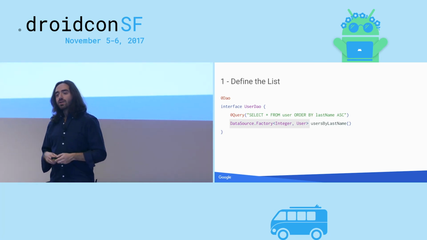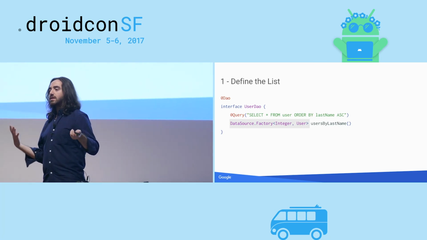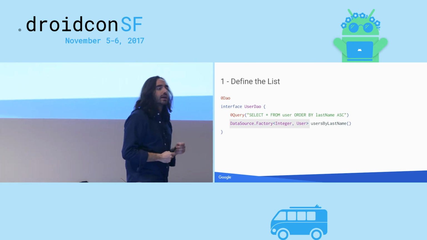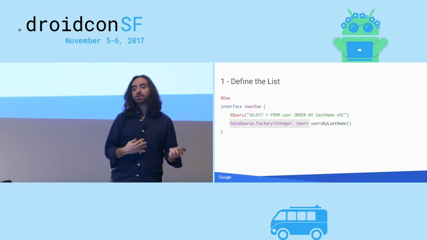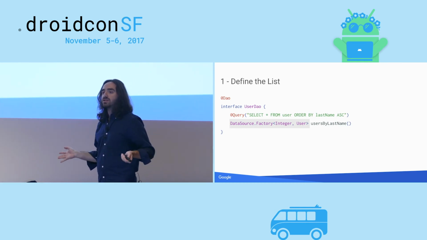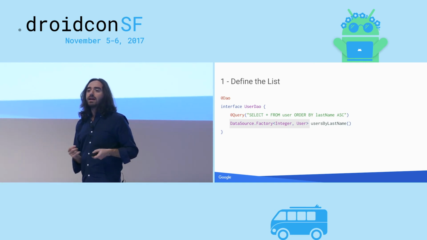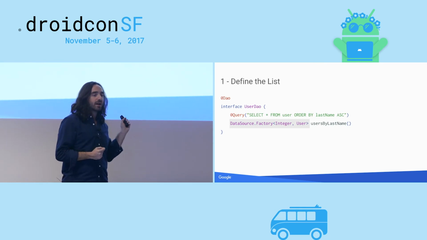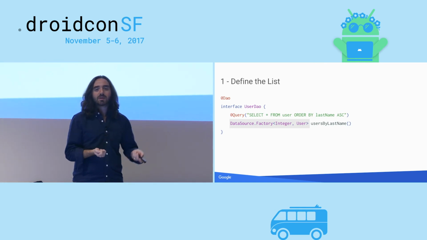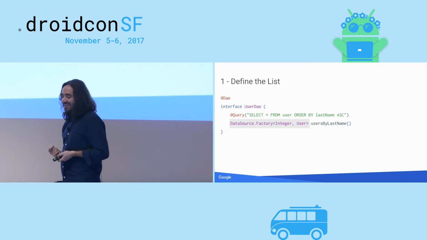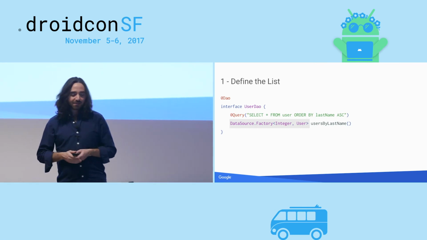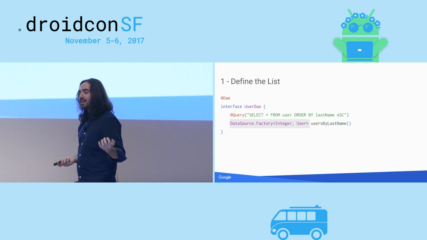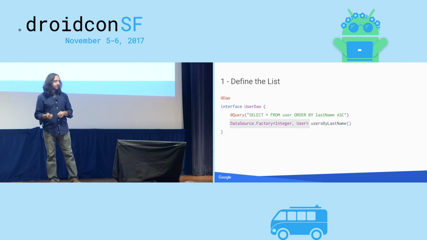Okay, yes. So first, you need to define what kind of data you are talking about. As Chris mentioned, the paging library requires a data source factory, and Room knows how to create this. You can write an arbitrary query, there are no restrictions on the query, it can be any select statement, and you can tell Room to provide a data source factory. By the way, a little disclaimer, the API we are showing right now is actually not public yet. It will hopefully be public in a couple of weeks at most, but it's very close. Anyways, the database knows how to create the data source, you give the query, and that's all.